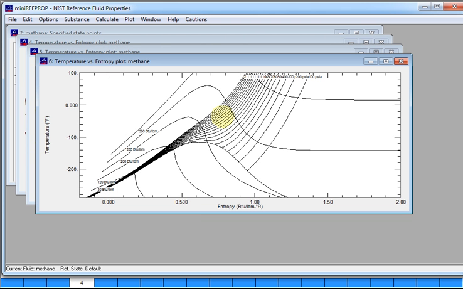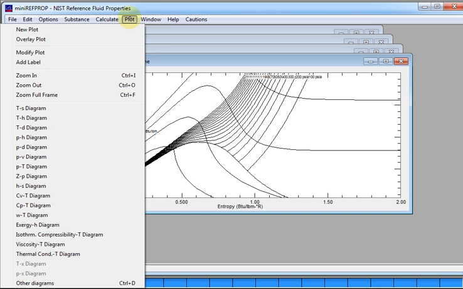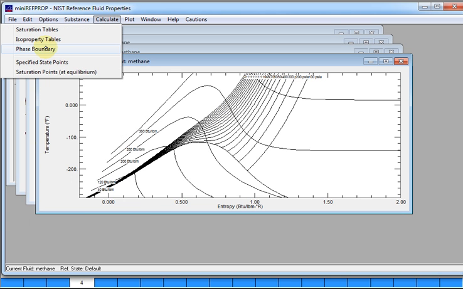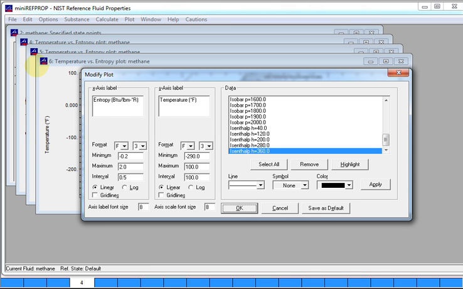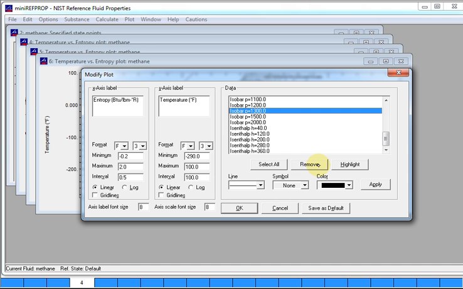But what you can do is go under plot, and you can modify the plot. One of the great things is you can delete this one at 1800, 1700, 1600. Maybe once you're above 1000, you just go in increments of 500.